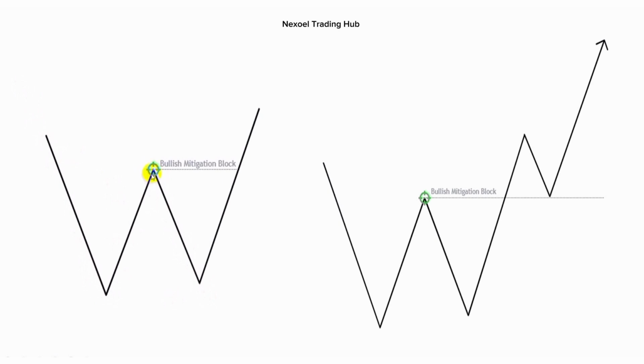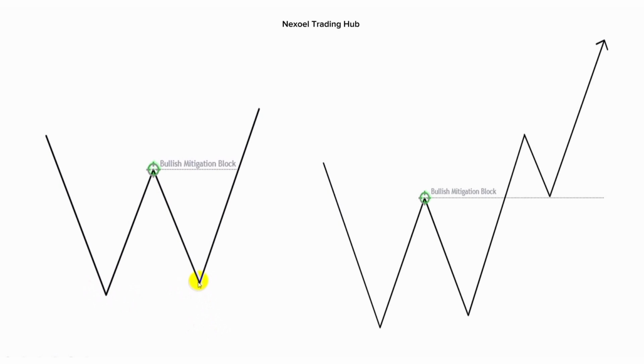Price created the swing high, but then this swing high actually failed to take out the swing low. And then we have the push of price to the upside that took out the swing high points. So we now have a bullish mitigation block here, because the expectation is to see this pullback and then price continuation. So price created this new high. We have price created the bearish order block. The bearish order block failed to actually sponsor an impulsive leg move to raid the previous swing low points.